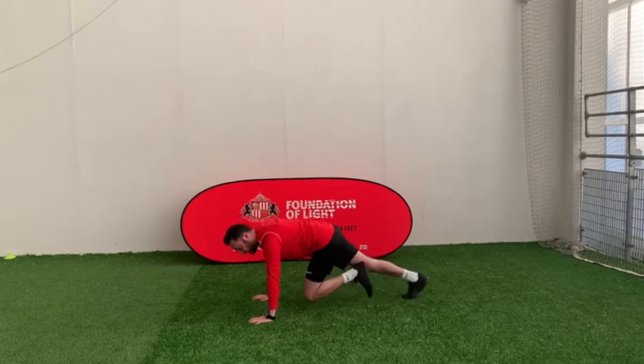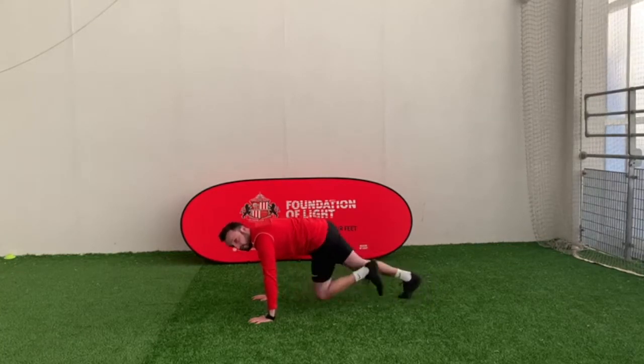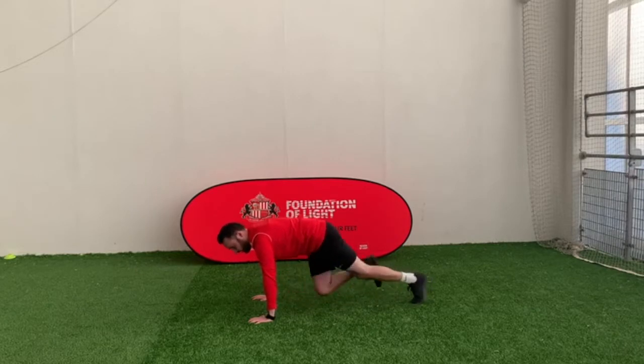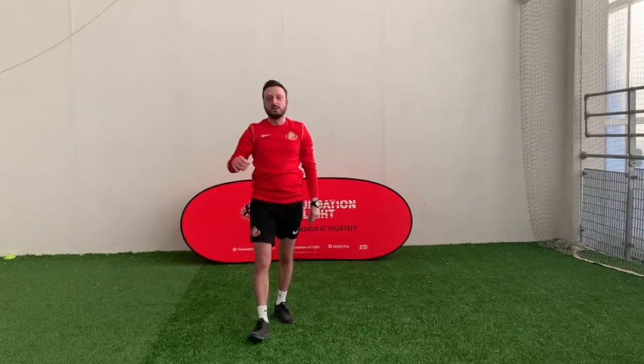Knees right up to the chest, hands under the shoulders there. And 3, 2, 1. Stop there. So we've got 30 seconds rest now before we move on to the second exercise.